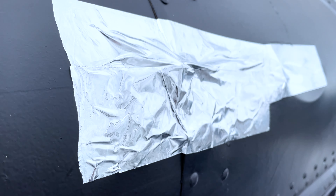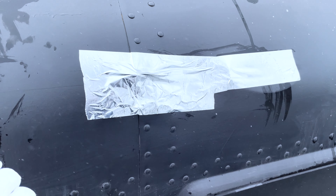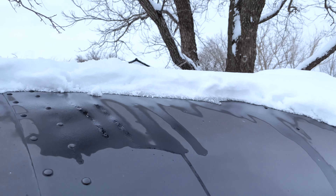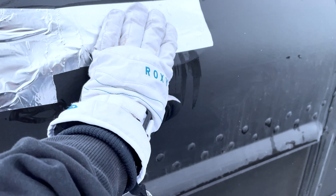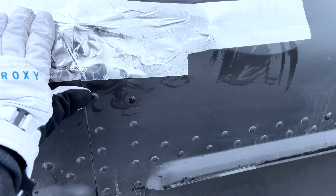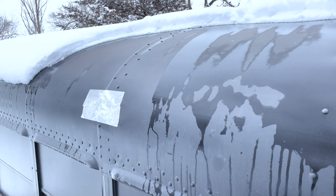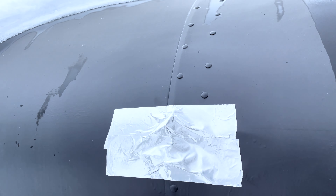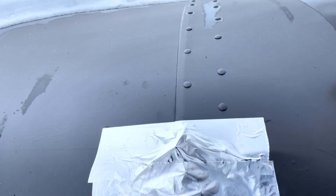So this is what we have — just foil tape. I should have done a picture of the holes before, but it's inside and too tight. I brushed off all the snow and then I patched it. There's a thin one right here — you can see where it's bubbling up and all bent. I guess they hit a tree, and then we have this one over here. I feel like I sealed it pretty good.